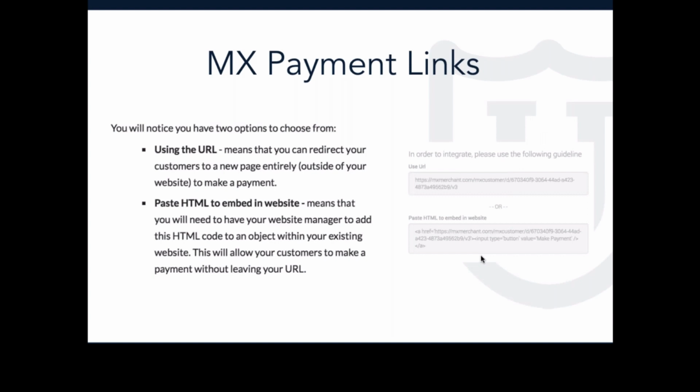You can choose to use the URL, and that means that you can then redirect your customers to a new page entirely outside of your website to make a payment. Or you can paste the coding that we provide to embed it in the website. That means you'll just need to have whoever manages their website add this HTML code to an object within their existing website so they have a button that someone can actually click to make a payment. This will allow the customers to make that payment without leaving the URL. So really they have those two different options.